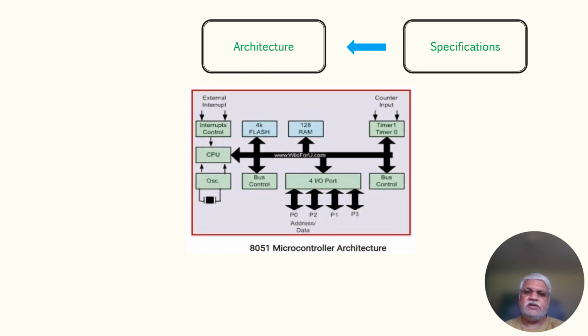If you observe here the microarchitecture of 8051, then you will understand that there are so many connected blocks here. All these are different blocks. One is the CPU, another is flash memory, another RAM, and IO ports and interrupt controllers and all that. So here there are different blocks where data transfer happens, and there are control modules, input output ports, and processing units. All these things need to be represented as part of the system.